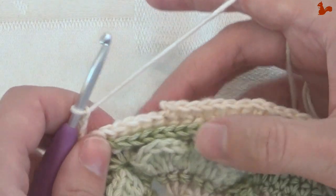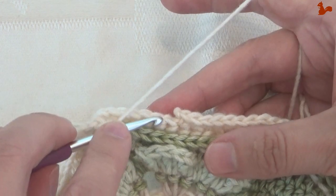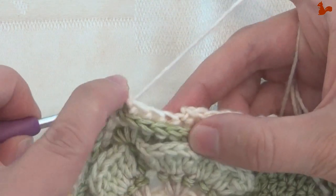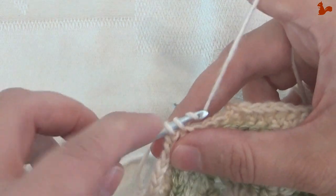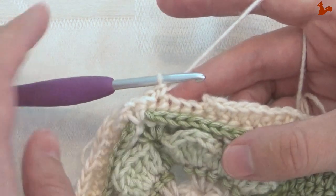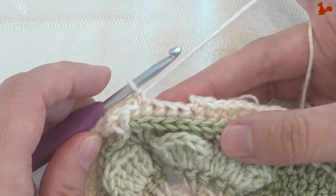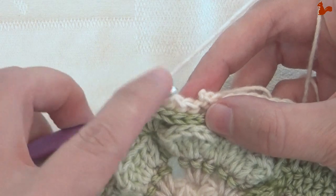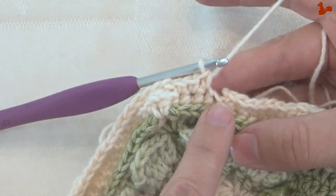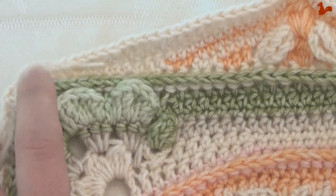And where to start? Again, 4 stitches before the last stitch of round 23. So you have here 1, 2, 3, 4, so you count back and a double crochet in that stitch. I'm just going to pop the chain here to the back, but we'll get to that later on. And now you're at exactly the same point we were when we started with the first stitch. So now you would work 2 double crochets again, 1, 2, and the next stitch would be a half treble. Because everything here is the same as the start.